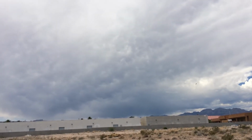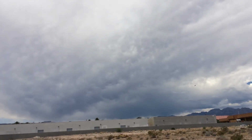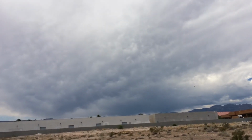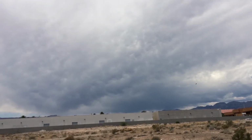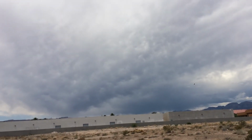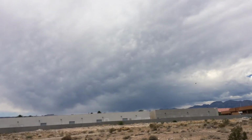Very humid. Boy, it's just been awful the past couple of days. And when it's humid here, of course, we usually get the showers and thunderstorms that will at least develop somewhere close to home. In this case, a strong shower has developed out of the Spring Range Mountains rather early in the day. By 10 o'clock, this shower had really soared to great heights. We have not heard a rumble of thunder yet, so without looking at radar and being able to see any kind of lightning, I would say at this point it's just a shower.